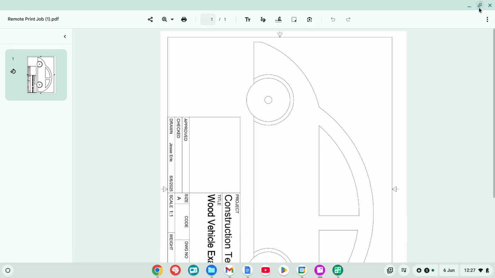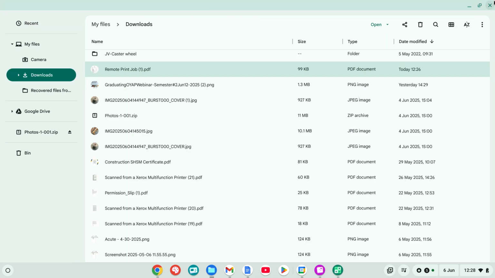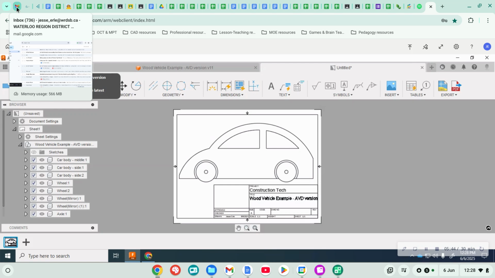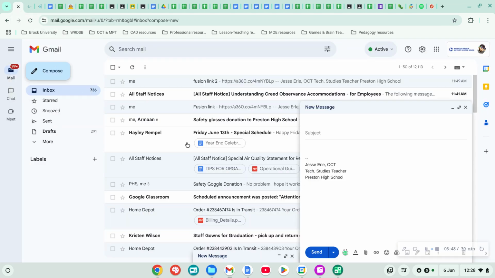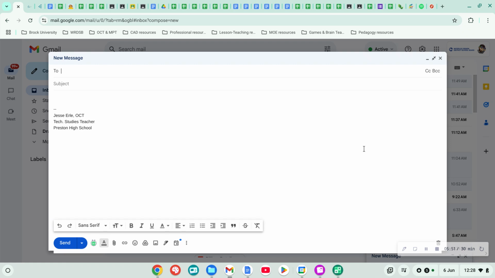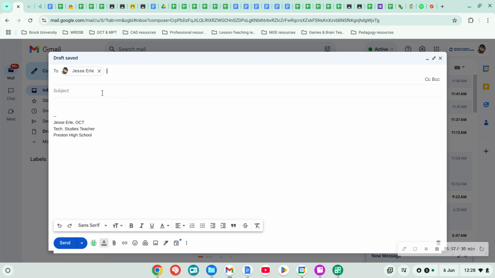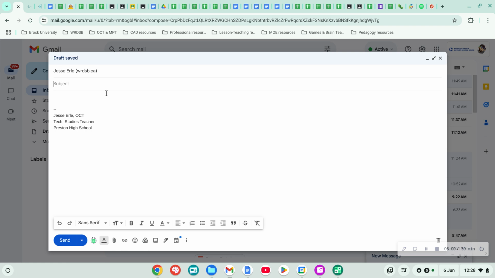I will show you option number 2. So option number 2 is to go to your email and send this to the teacher. So we're going to come over here, we're going to compose a new email, and I'm going to make this big so you can't see all my emails. And then you would send it to the teacher. So that's me, right? Pet peeve of mine is students that never put a subject line in their emails. So let's say vehicle for printing.